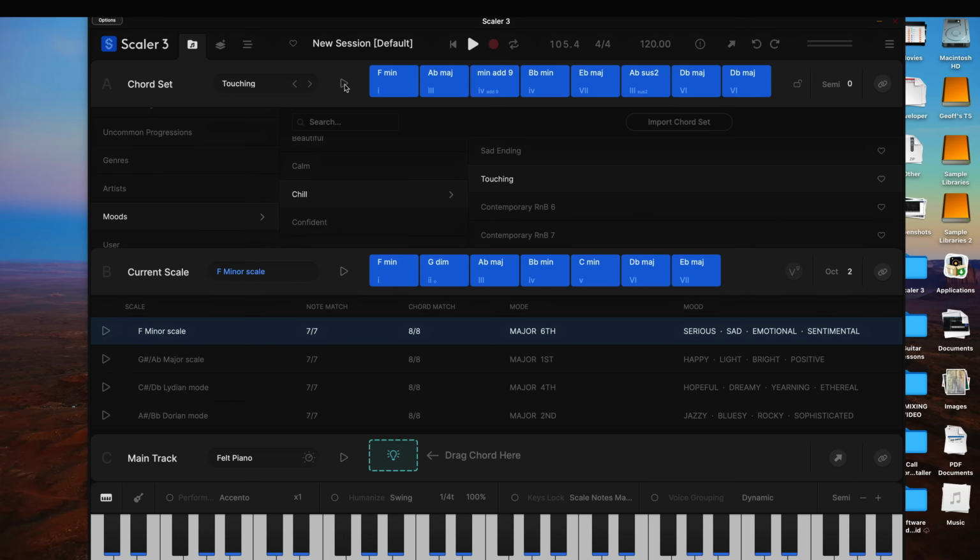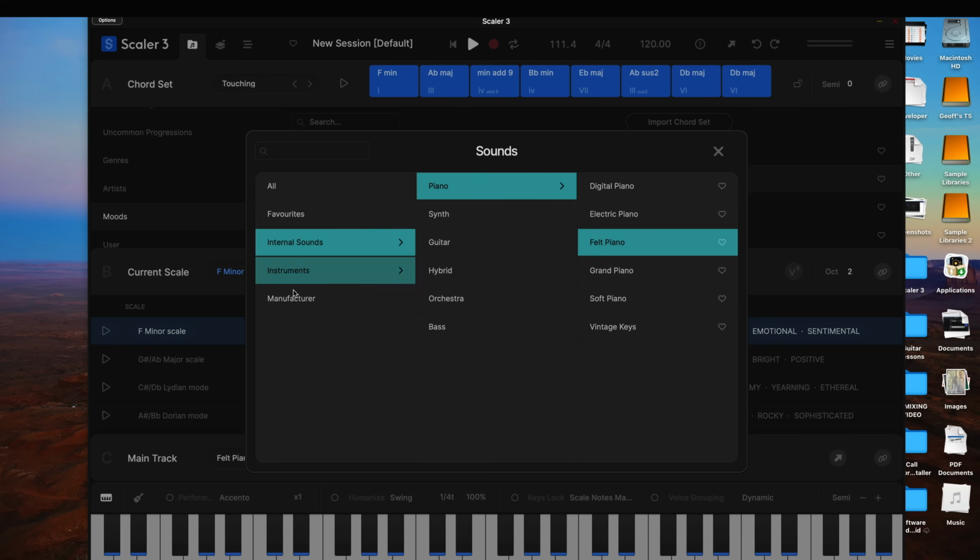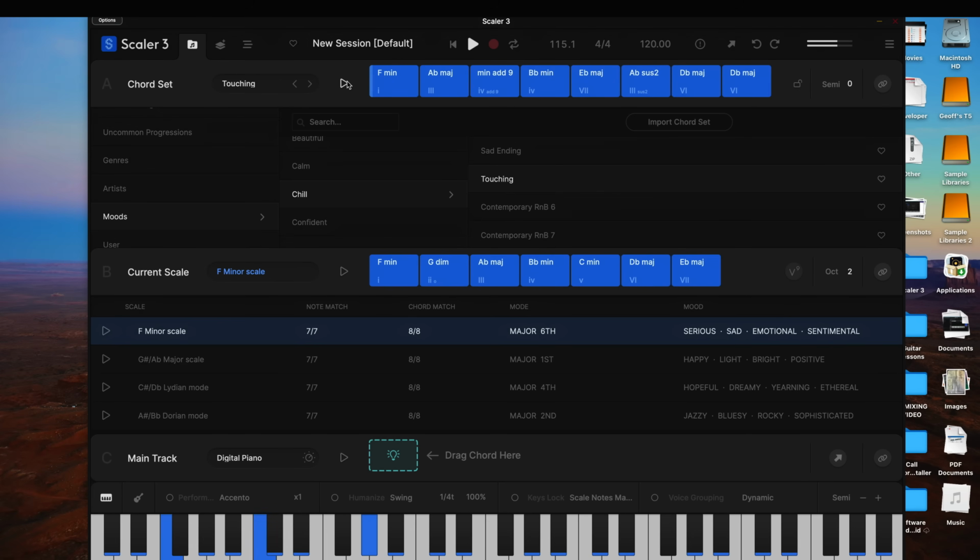If that's not touching, then you can skate away on a lake as frozen as your heart, because that's pretty touching to me. But you can choose to make it more touching by changing the instrument. Like I said, you can just use something else. But let's say we want, I don't know, digital piano. Let's see what that sounds like. Okay, I'm getting house music vibes.